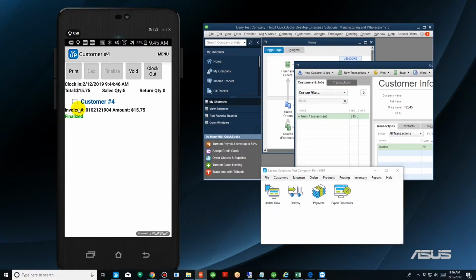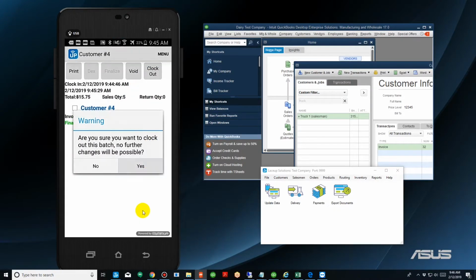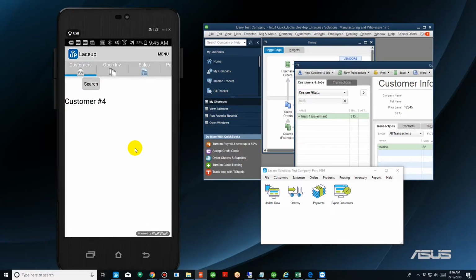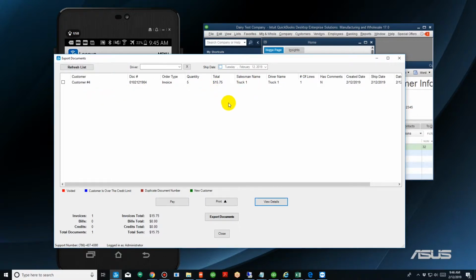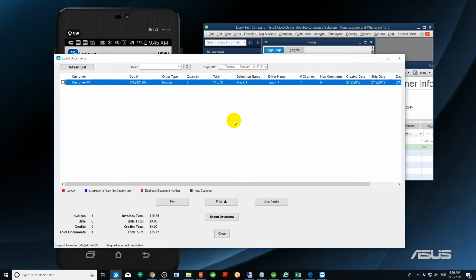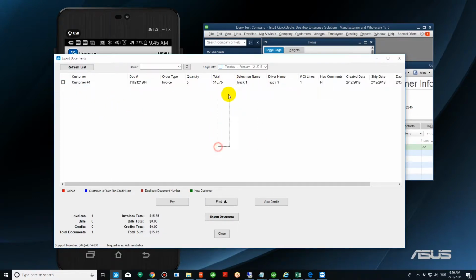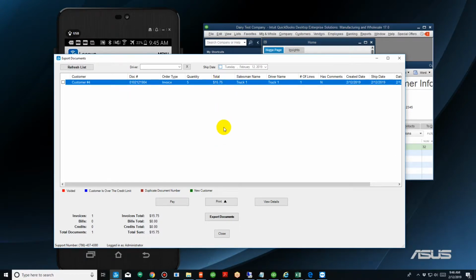That'll say Finalized in green. Now I'm ready to clock out of this customer. And the moment that I clock out, LaceUp will transmit that invoice to the back office. The back office team at any point can open right here, Export Documents, and see the invoice. You can see right here who created it, Truck 1. You can see right here it's for $15.75.